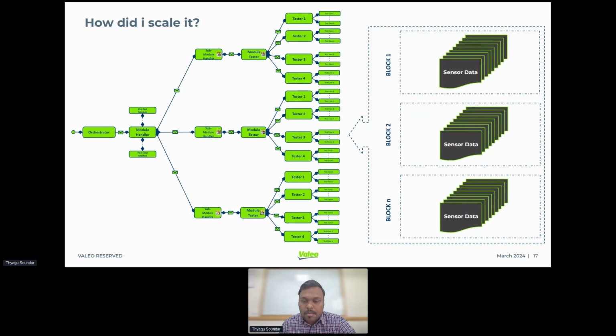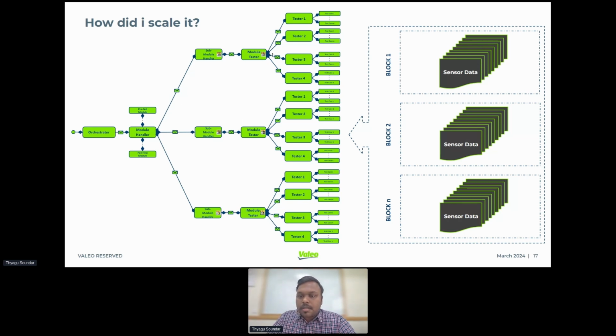In this case, I'm calling the model handler itself as 3 instances to handle 3 data sets from 3 cars. I'm calling them sub model handlers. These 3 sub model handlers act as individual applications, each testing the data from an individual car. In this way, we have achieved the entire use case of scaling the application to meet the requirements, which is what I'm trying to convey at this forum.